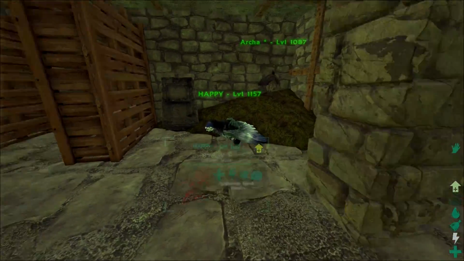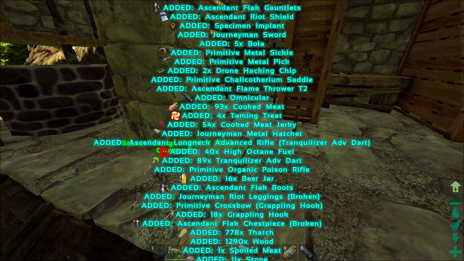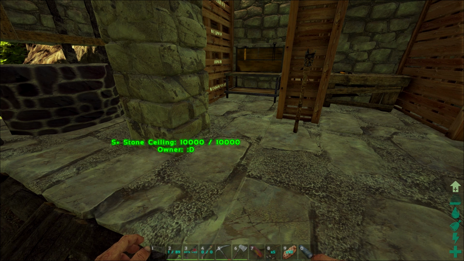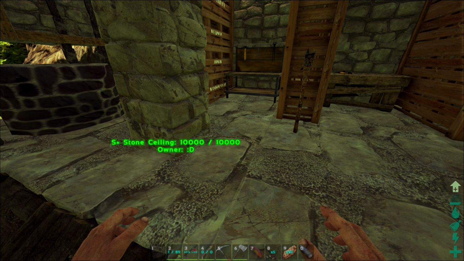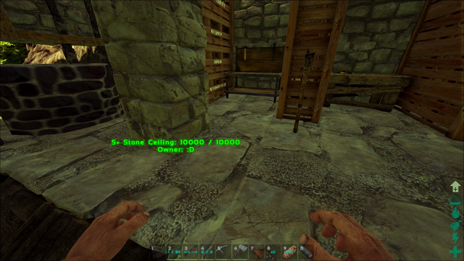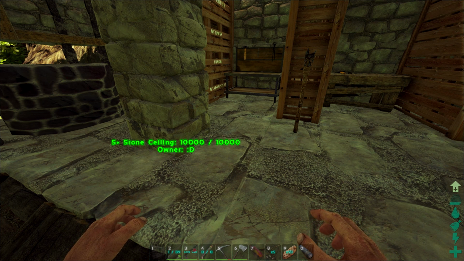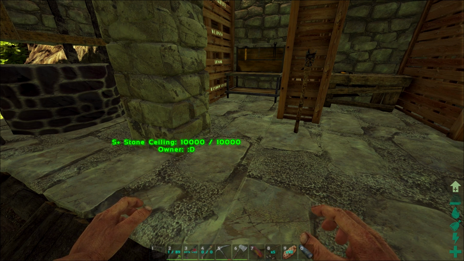Okay, guys, so after trying to tame this guy for a while, I've tried so many different strategies. And I just talked to Mike. Apparently, they can't actually break through metal. They can do every other tier. I figured, normally dinos can break through everything except for stone. So I figured if it could do stone, it could probably do everything. But I guess I was wrong. So they can't break through metal.